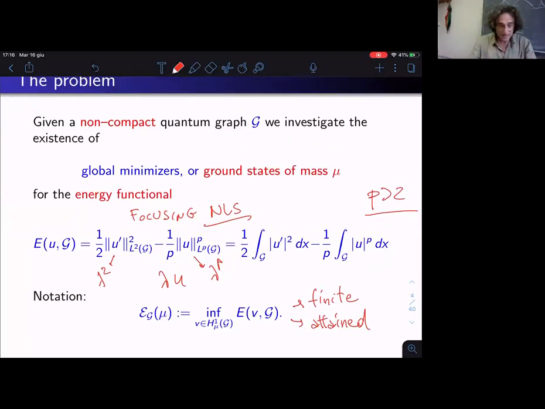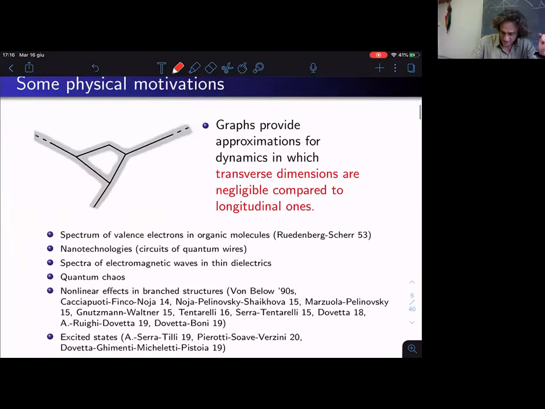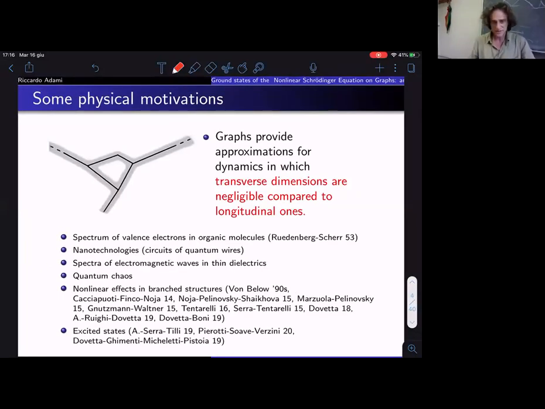And let me spend some minutes in order to give some physical motivations. There are here experts of the connection with physics and in general of the transition from the so-called fat graph. This is the fat graph, which means that it is a three-dimensional structure in which only one direction is important, at least locally. Here only one direction is important, and then there are nodes, and at those nodes there is more than one dimension that is important, but however nodes are in either infinite number or at least they are a discrete set, so they can be treated somewhat ad hoc separately.